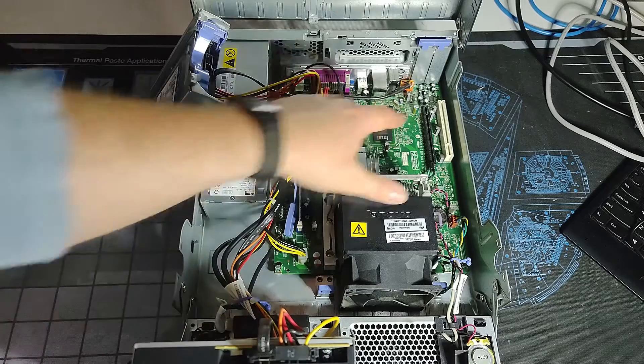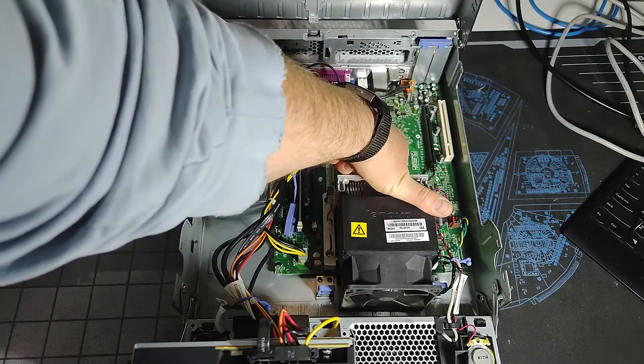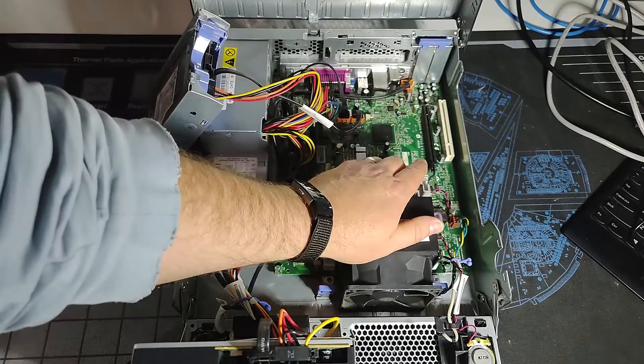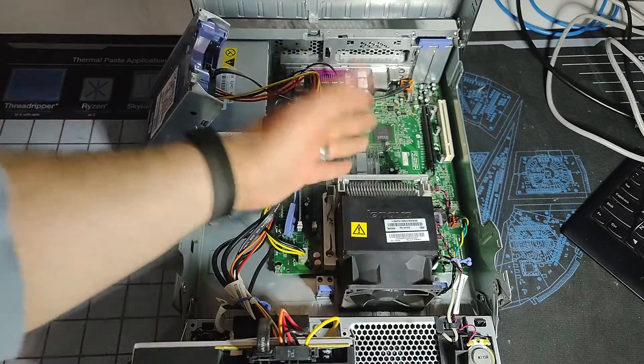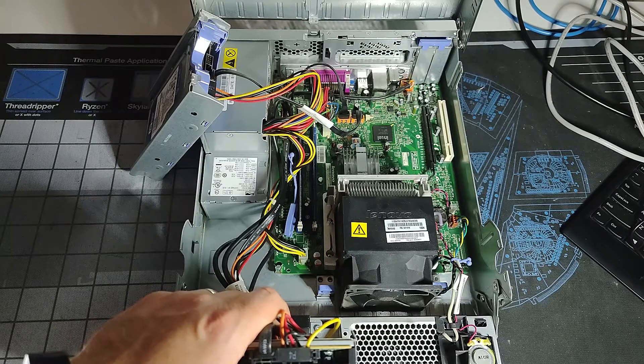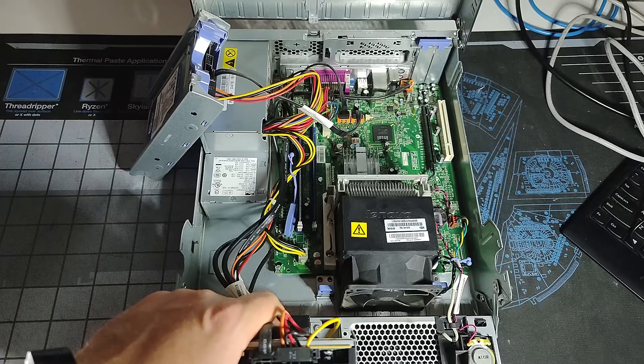There's a chipset battery, an internal speaker connects right here, and just a single system fan running onto the processor, plus the fan inside the PSU. We've got a PCIe x16 slot where you could put a low-profile graphics adapter, and then an old-style PCI connector — useful if you needed a modem, an additional serial port, or an additional NIC on top of the onboard one-gigabit Ethernet NIC on the system board.